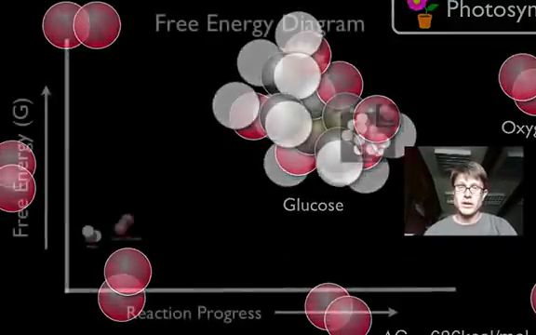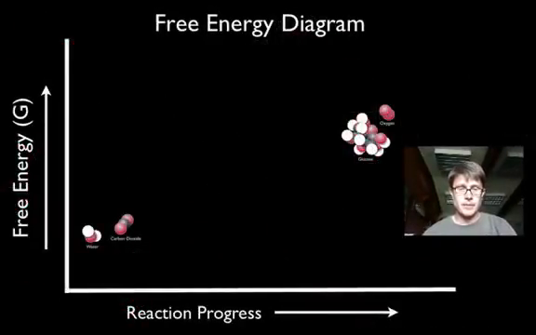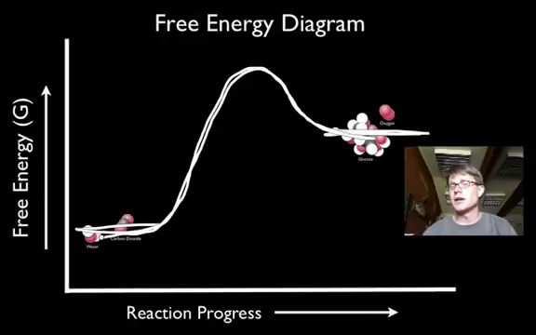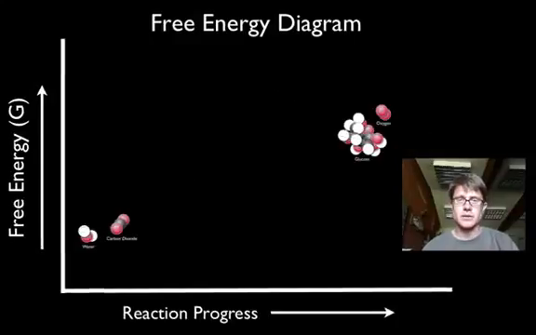If we were to draw the energy diagram of that, we have a lower amount of energy to start with, and a greater amount of energy at the end. So we're storing energy, and it has more energy at the end in the form of that glucose. Now, where do we get the activation energy? In photosynthesis, we get that from the sun. And so those two reactions, releasing energy and storing energy, allow life to exist.